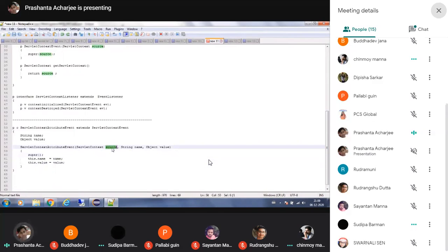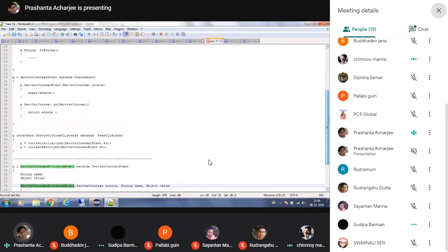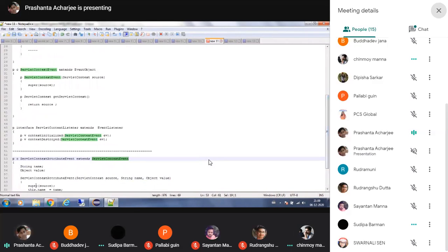So, what will super do? It will call the parent constructor, right? First, super source will call the parent constructor. And who is the parent of this constructor? Event object. Who is the immediate parent? Immediate parent is ServletContextEvent. ServletContextEvent has a constructor with a parameter, so super source will call this constructor, right?